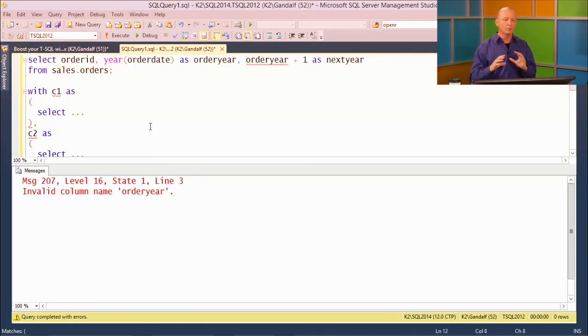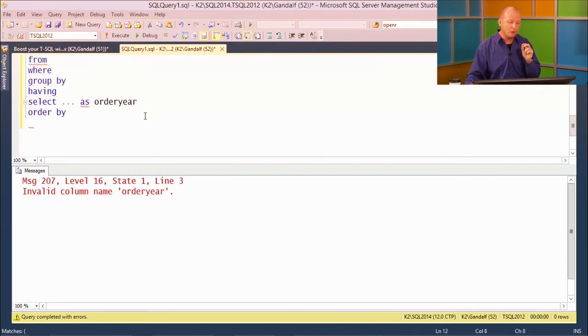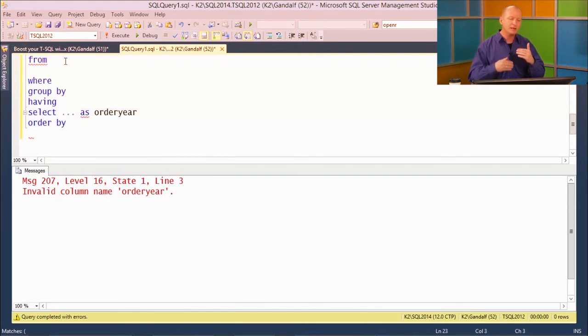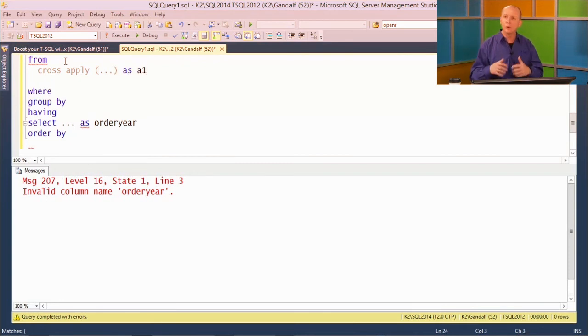But it can get ugly very quickly when we start building CTEs on top of CTEs on top of CTEs. So, remembering that the cross apply operator is a table operator, meaning it is evaluated in the from clause. And recall, in logical query processing, the from clause is the first to be evaluated. So anything created by the from clause will naturally be visible to all remaining clauses within the query. Furthermore, each table operator starts a new set of logical phases. So what one cross apply creates is naturally already visible to all subsequent table operators.